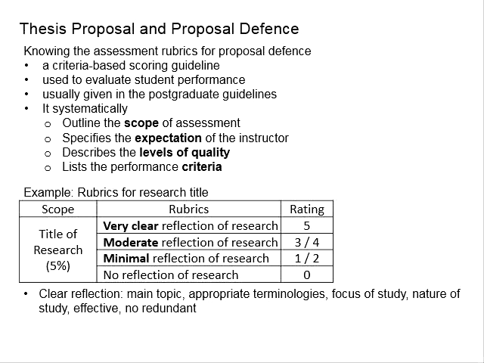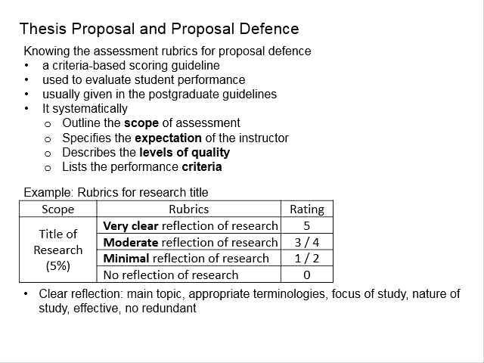In the previous videos, we mentioned the assessment rubric for the proposal defense. It is basically a tool used by the examiners to evaluate your performance as well as the quality of your thesis proposal during the proposal defense. The assessment rubrics clearly outline the scope and expectations which you need to achieve in order to fulfill the requirements and standard as required by the School of Postgraduate Studies.